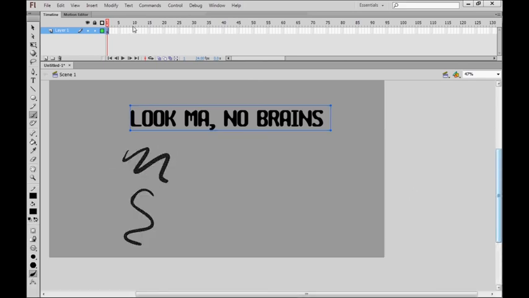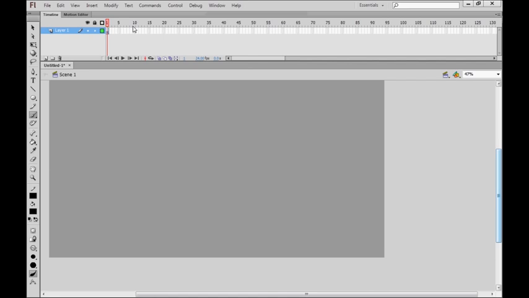Now we're going to move on and begin to look at how you create animation in Flash. Finally, we're getting somewhere. Now, there are two ways you can create a Flash animation, and those are frame by frame and tweening. And if those don't sound immediately familiar, don't worry, I'll explain what they mean.